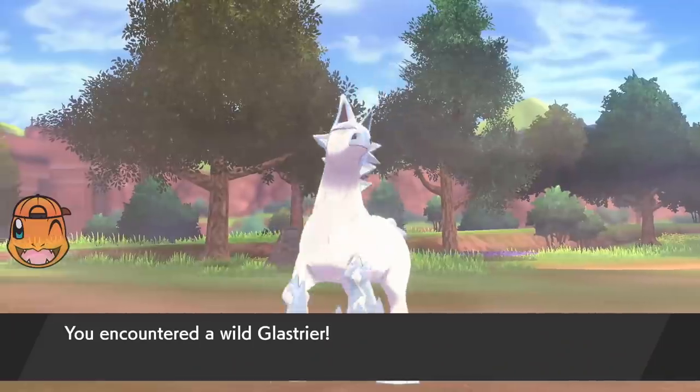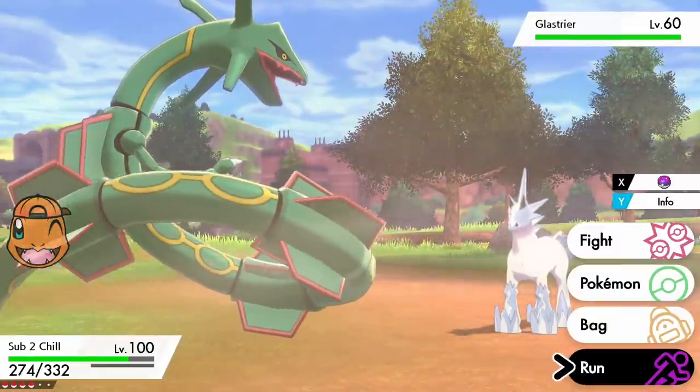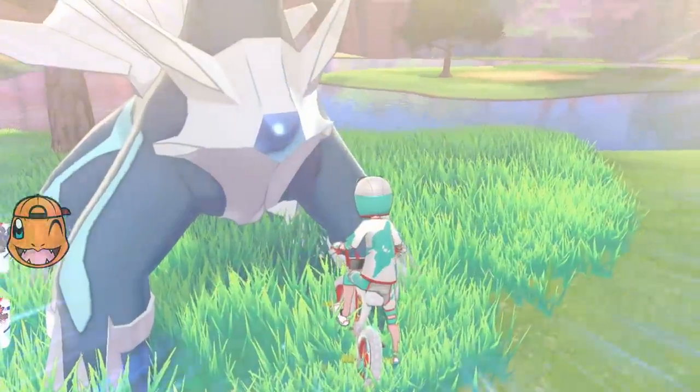Wait, what? Glacier, I didn't run into you. Thought it was a Dialga. Okay, Glacier is not a dark dragon, so we don't have to catch it, luckily. All right, I mean, it wouldn't even be that bad. But still. Okay, here we go.